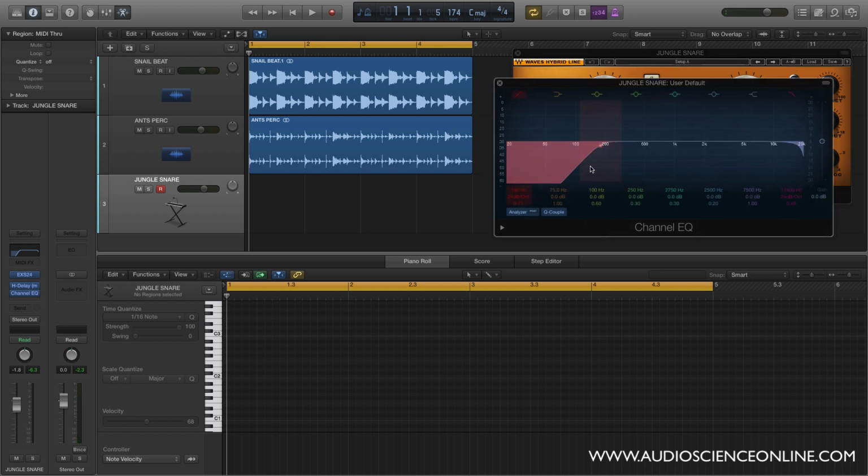And to tidy it up, I've removed some of the low end up to 180 hertz, and I've taken off some of the top end as well. When you time stretch a sound, you can get these artifacts that will be really piercing to the ear, so I tend to just shave off a little bit of the top end there.